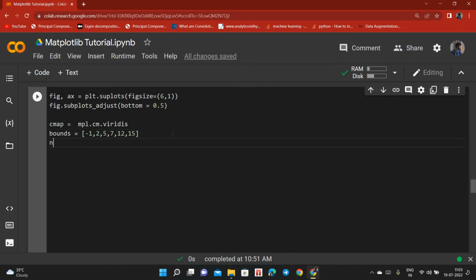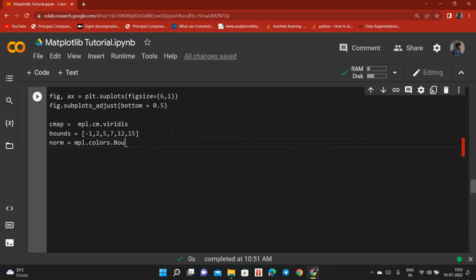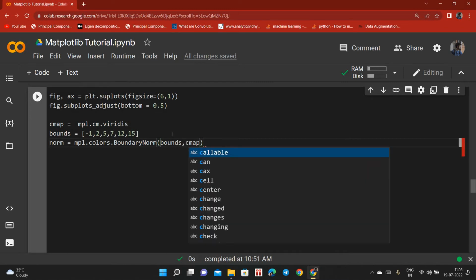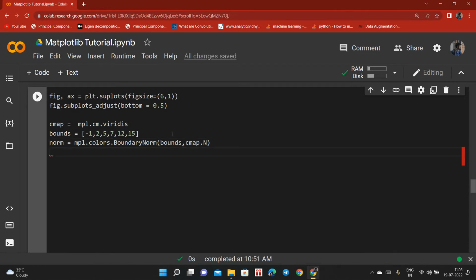Okay. Now norm equals to mpl.colors.BoundaryNorm, and here bounds comma cmap.N. Then fig.colorbar, here mpl.cm.ScalarMappable.